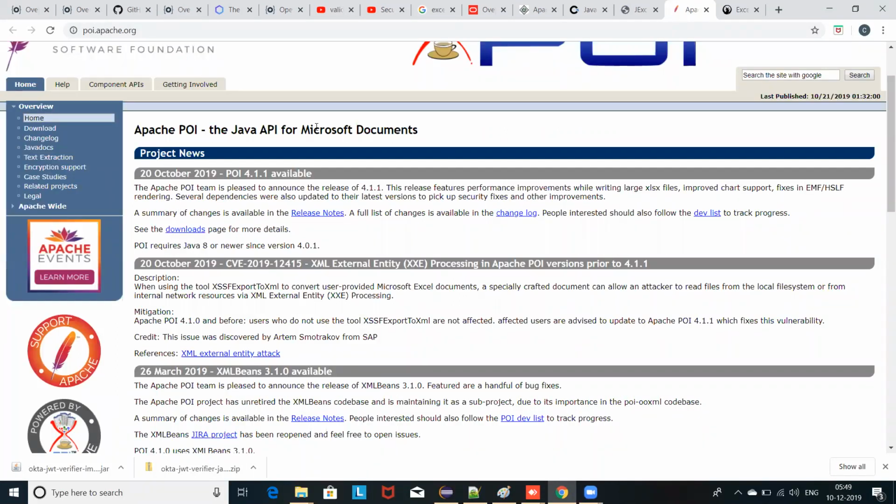It's saying that it is the Java API for Microsoft documents. What do you mean by Microsoft documents, guys? Mostly we are using Microsoft documents like MS Office. As part of MS Office, we have Microsoft documents. What are the documents, guys? You don't know MS Office till now?